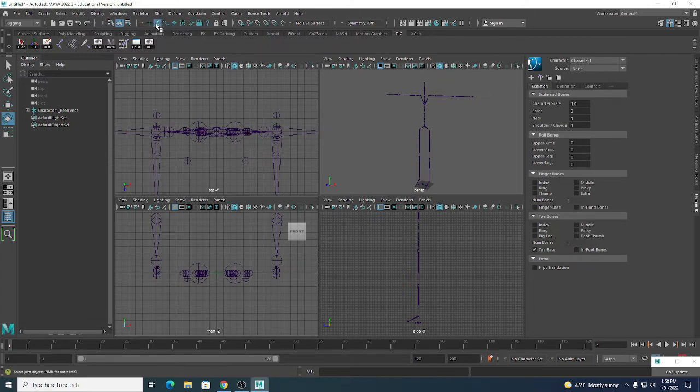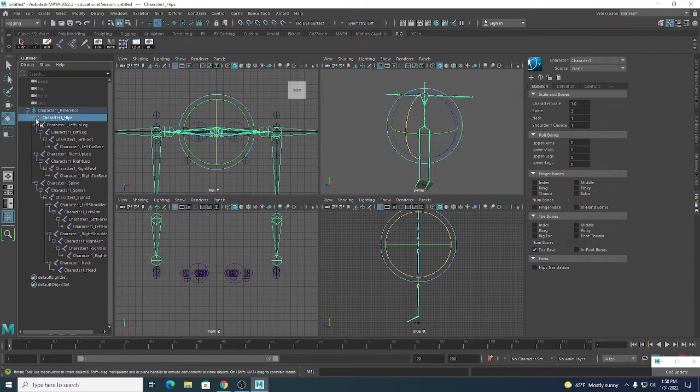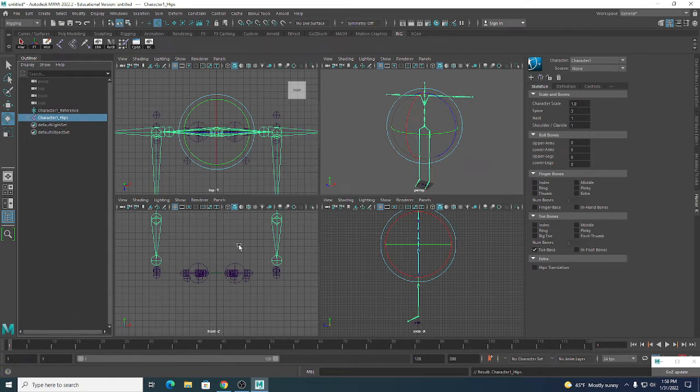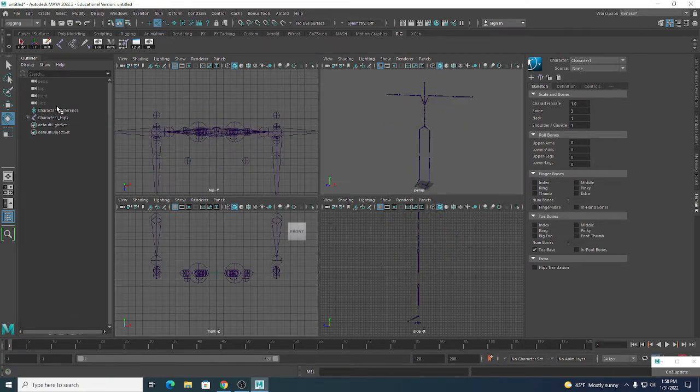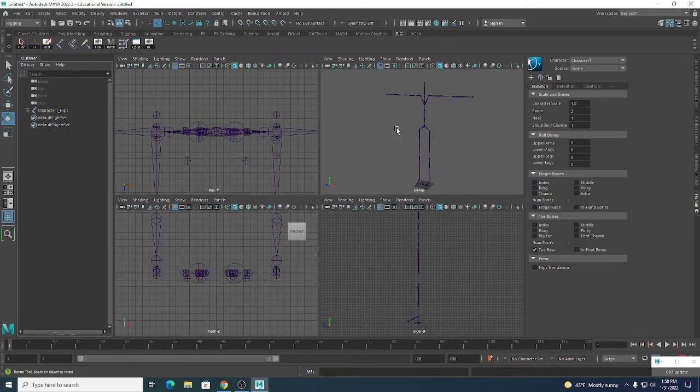Let's go to joints. Why am I not selecting joints? Because it's a character reference, maybe? Let's take this out of there. Those didn't show up until you deselected the finger bones. Yeah, I think you're right.